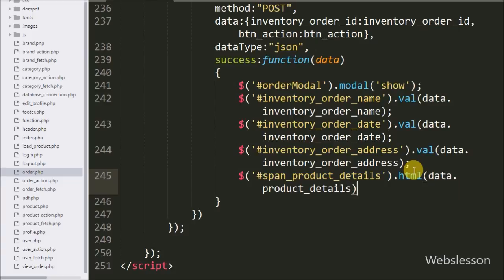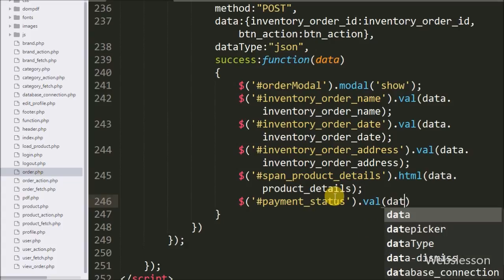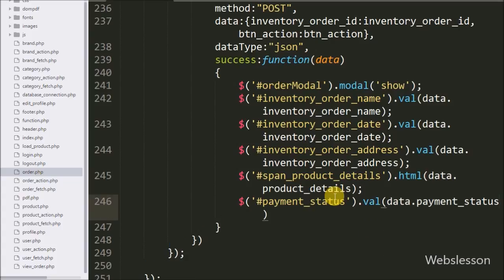This way we will display product details on the web page. After this we want to select the payment status select box, so we write $ with the select box id payment_status with the val method, and under this we write data.payment_status.